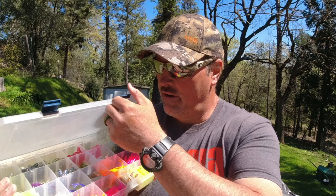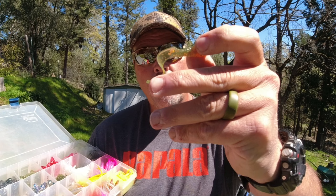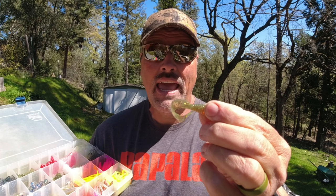My favorite soft plastic is definitely the Trout Tricks Worm, followed by the Tricks Minnow, followed by the Grub. The grub will get just as many bites as the worm and the minnow. The problem with the grub, if there is a problem with grubs, is that they have that long wiggly tail. Let me bust one out here. So your grub, here's a motor oil colored grub. They have that long tail, and when you pull it through the water, it's gonna stretch out. Half the body length of that grub is tail. I can only get the hook back to the end of the body.